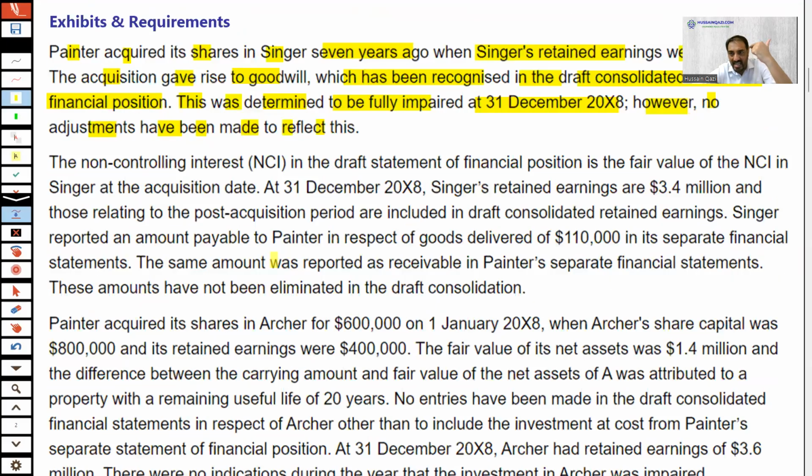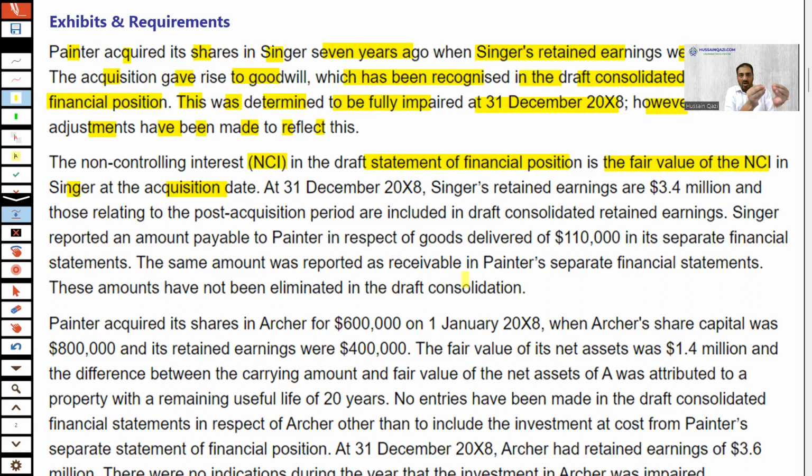So you have to recall your concept. What should be the adjustment for the goodwill impairment? If the question is about the full goodwill method, the very next line is that NCI in the draft financial position is the fair value of NCI at the acquisition date. So students, quickly do reply to me. Recall what adjustment needs to be made here, or show the workings for the impairment of goodwill under the full goodwill method. Yes, come on. So here goodwill should be impaired, credit, and debit should be consolidated retained earnings, sharing of the parent, and NCI sharing of the NCI. That's good.